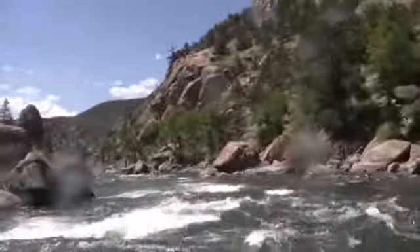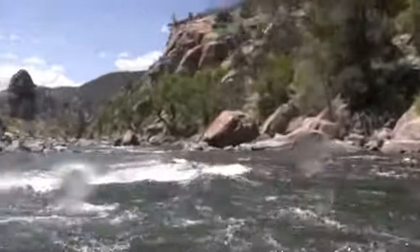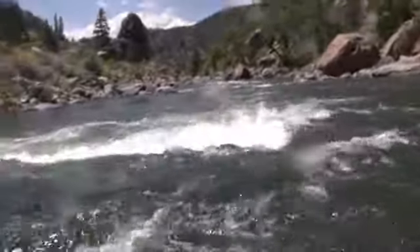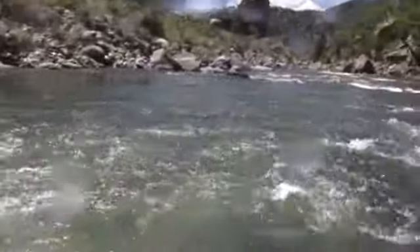There's a lot of mayhem going on down the river here because there are a lot of Class 5 rapids. There's an 18-foot waterfall. If you're an expert kayaker, this would be the spot where you could actually put in, but I highly recommend that you only do it if you're an expert kayaker.